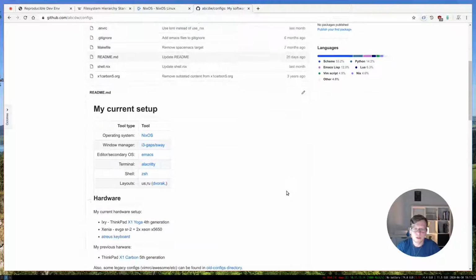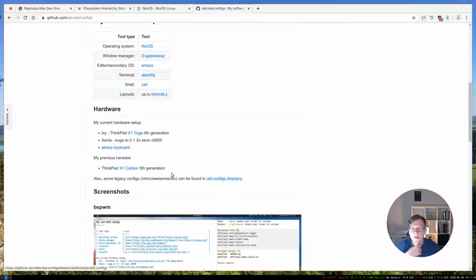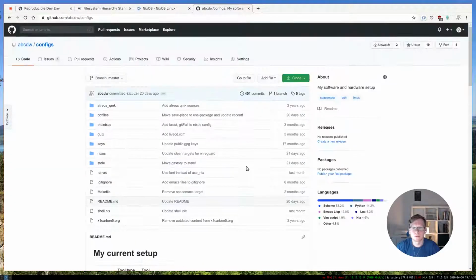And as you can see here, I didn't write that, and maybe some of those configurations won't work for you because you don't have some system dependencies installed, system packages.